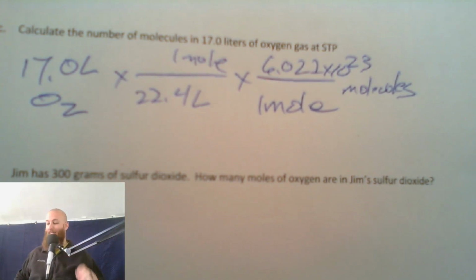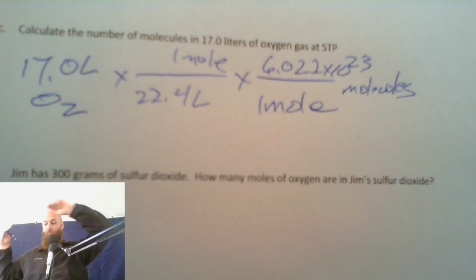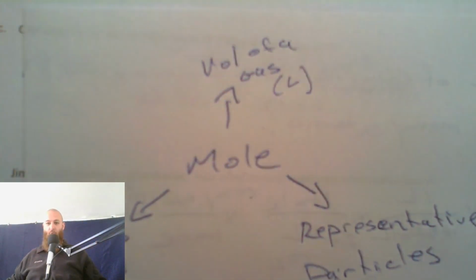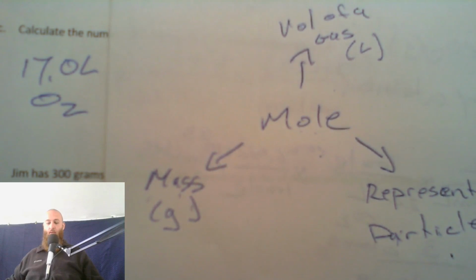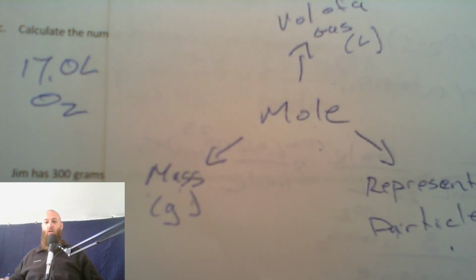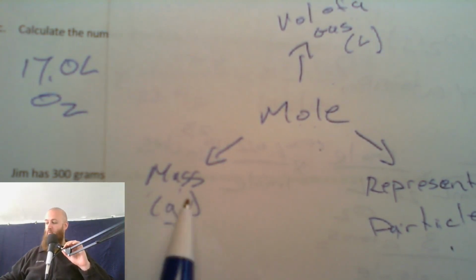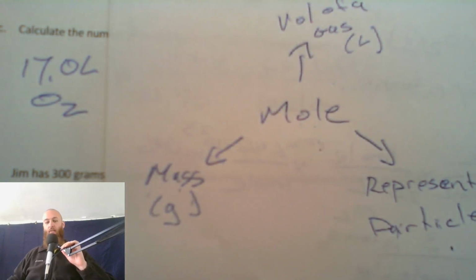I hope that makes sense as a very, very quick review. Now, if I go back to this thing, remember this guy, the mole roadmap that we were talking about? You now have the ability to convert any leg, 1, 2, 3, to any other leg. You've gone through all the major conversion factors for this particular unit, and it's not all that hard, but it can be very tricky.